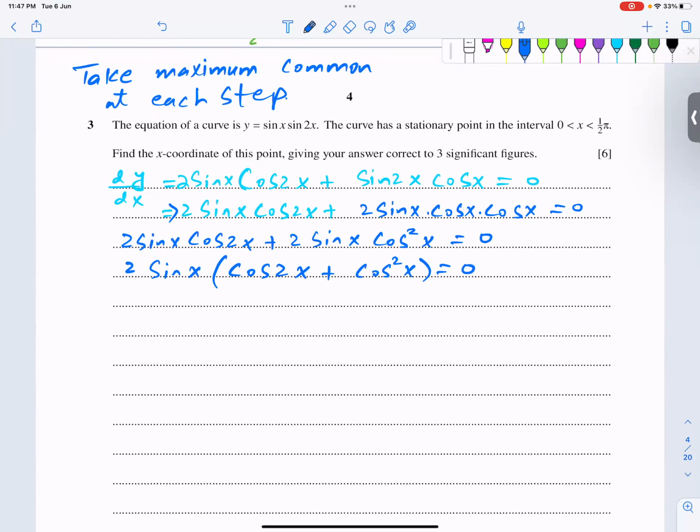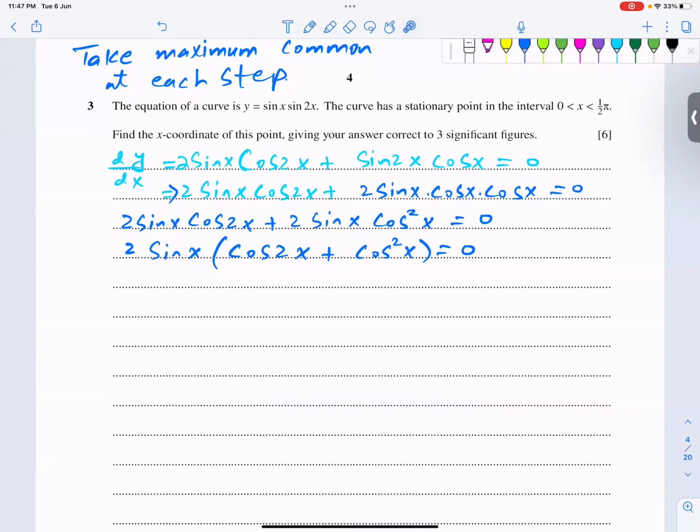I have just applied the formula of sine 2x. I did not use the formula for cos 2x. The reason was because if I open the sine 2x, I will again get a single term because it's the product of 3 things, 2 sine x and cos x. But if I use cos 2x, it will convert it to 2 different terms, either the sum of 2 terms or the product of 2 terms. So I will prefer to open sine 2x first so that it will not disturb my equation.